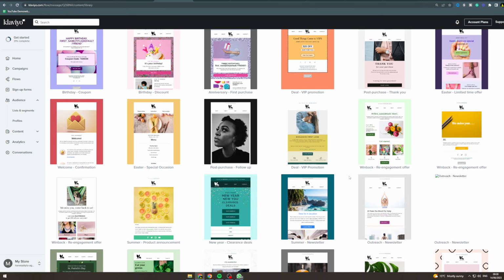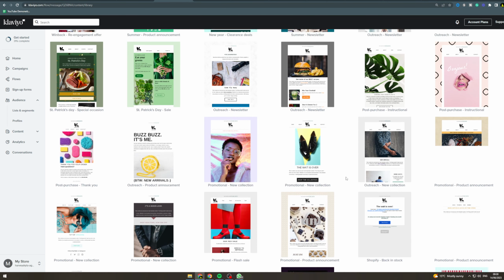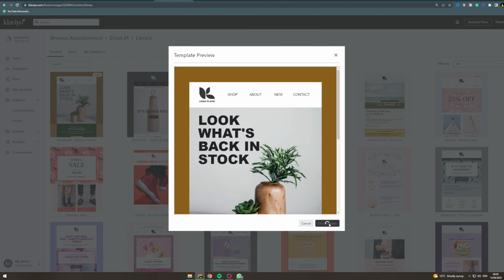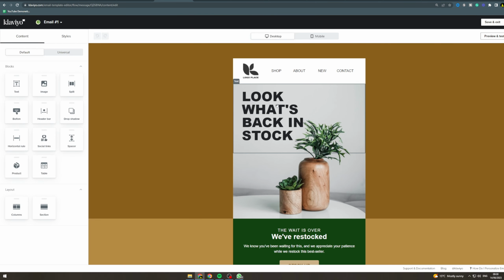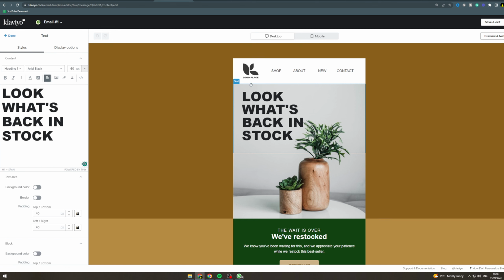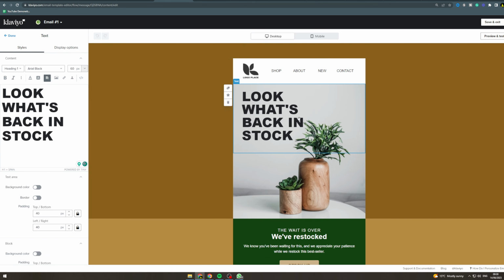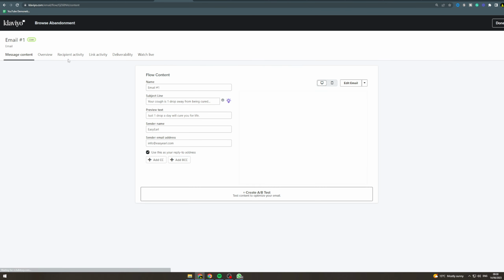These are good, but they can be improved for sure. You know, they're good, but they're not that good. But anyway, you can pick one of these. Press use template. You can go into it here. You can click on this, fiddle around with this, change the images, change all that. Easy peasy. Now you're going to get some customization here, but it's pretty limited and it's a bit janky.